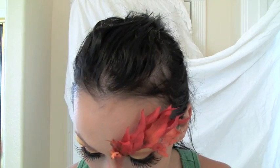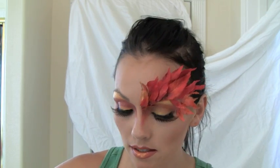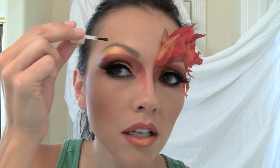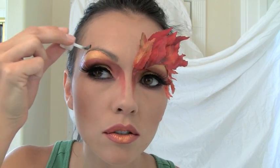Are you ready to glue our first leafy on? I'm using spirit gum because it's not as harsh on your skin as the individual eyelash glue would be. You can get this at any Halloween costume store. You can get it online at a makeup supply place. So what I'm going to do is brush it right on top of my eyebrows. It's totally safe to get on hair. The remover is going to get it right off. And then I'm going to go a little bit above.